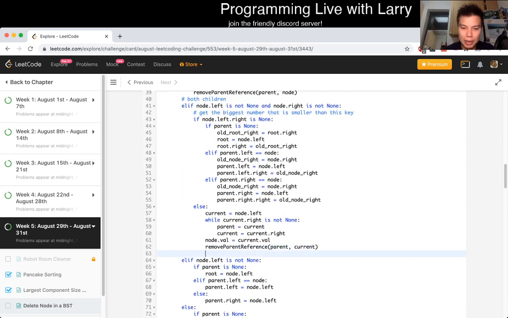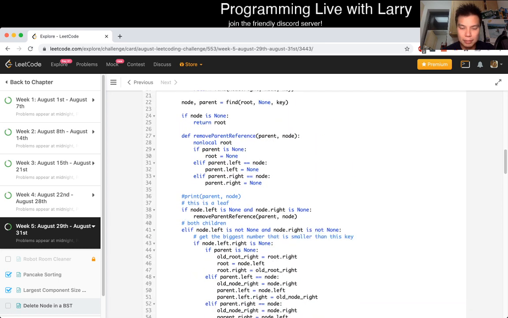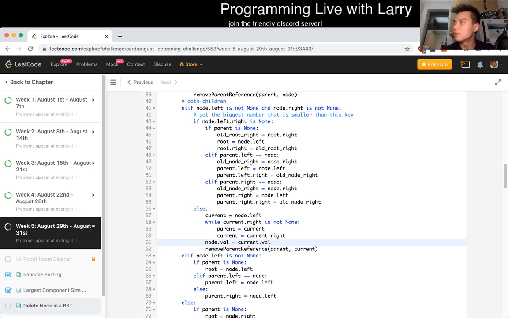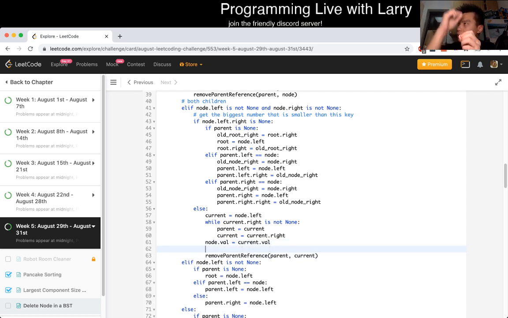In this case now, parent dot, let's see, right? Now we want to replace that. So that means that now we shift one. So that means this and the parent, then the parent dot right is equal to current dot left. Something like that.